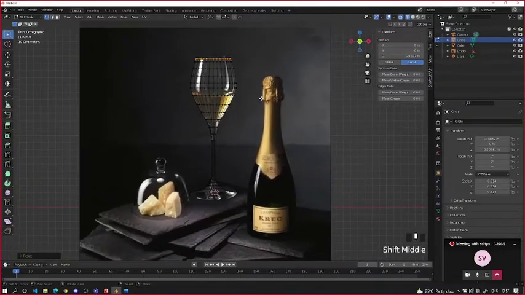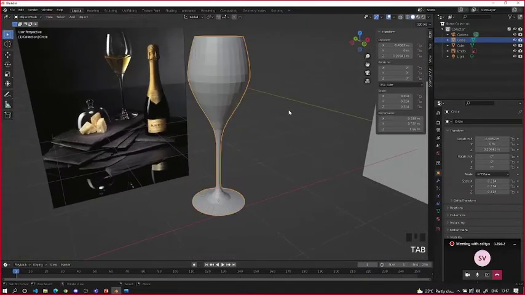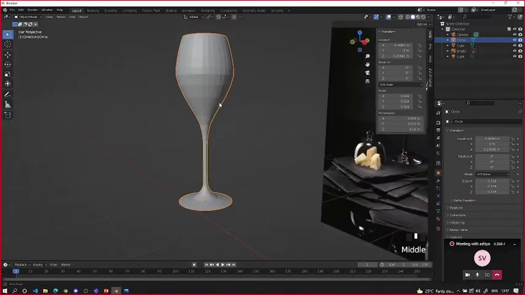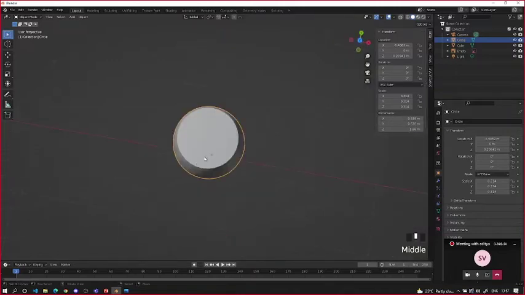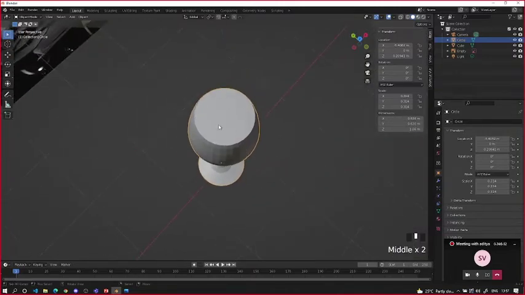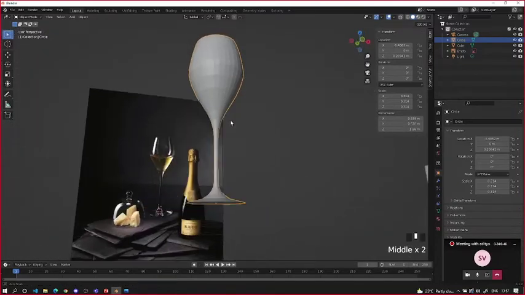So now let's zoom out and let's go back into solid mode and let's look at what we have created. So you can see that we have created a champagne glass, and we have the top as a complete face. So we'll need to fix that at some point. But for now, it looks pretty good, right?